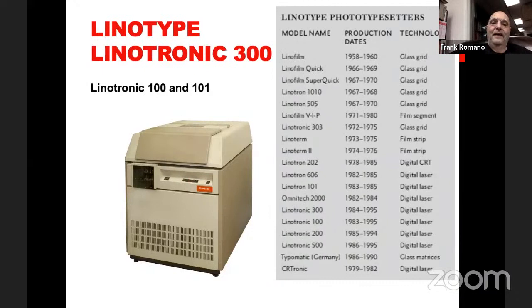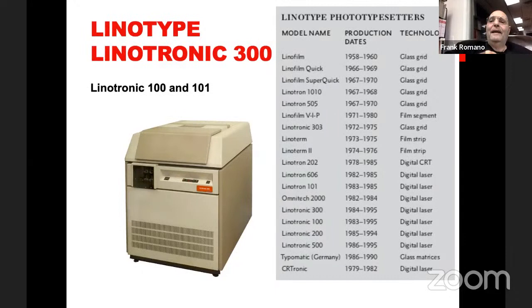So again, I was at the press conference in '85 when desktop publishing was introduced. And that was a Macintosh with a program called PageMaker, with fonts that were PostScript based. You could then output to a laser printer at 300 DPI for proofing, or send your file to the RIP and output it at high resolution, which was either 1240 or 2490 DPI.